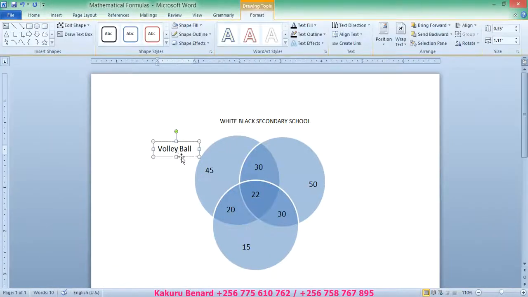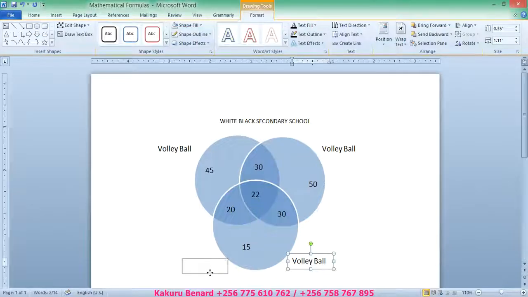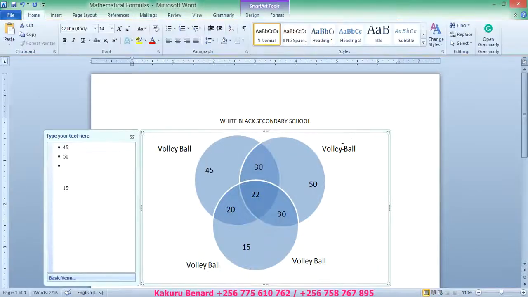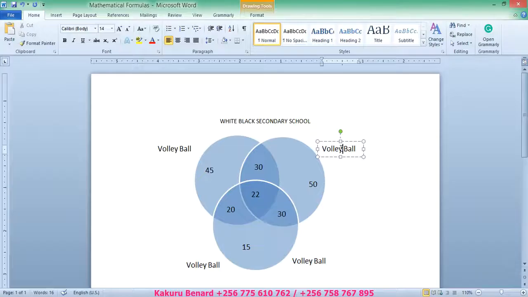So you can have the same information around there, same information around there, and same information around there. So this means that here, this is for football.